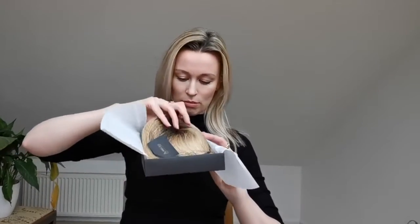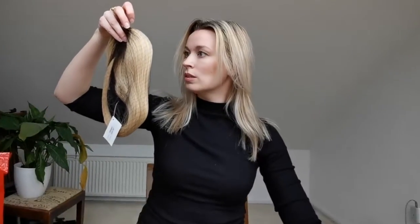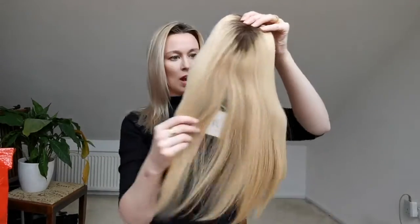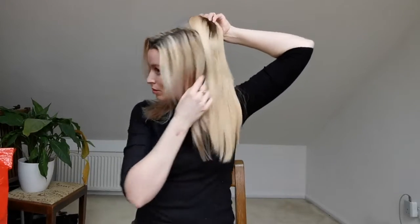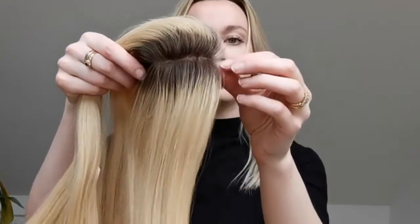So, oh, that's what it looks like. It's got a little, oh, okay. Oh, it's got little clips there as well. Do I have to attach those? Okay. Don't break it already, Rachel. Oh, it feels so soft. Do you think the colour matches it close? I think that's pretty darn close. Let's have a look. Oh, it's got a little bit of lace at the front as well.